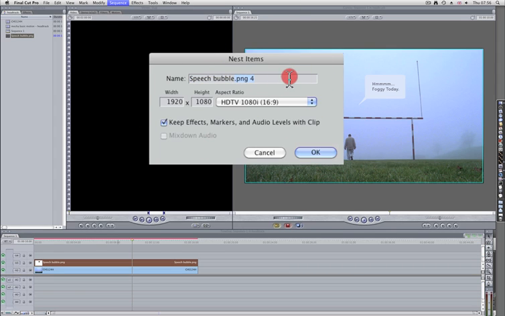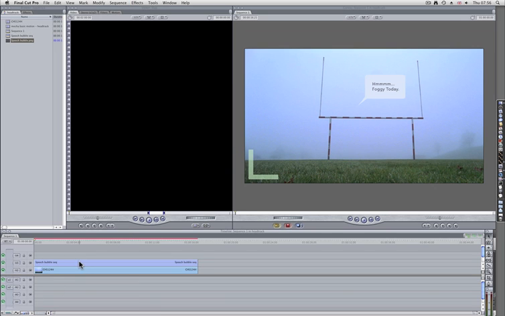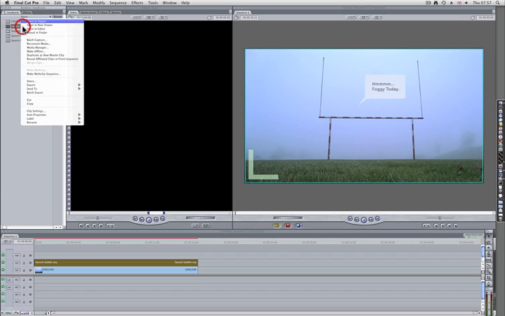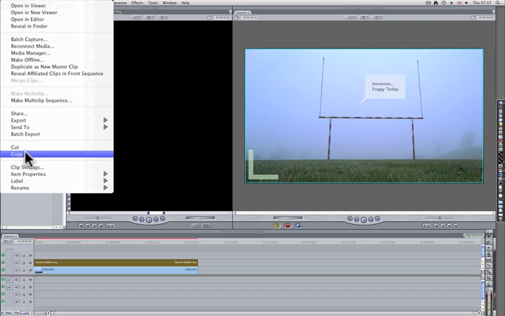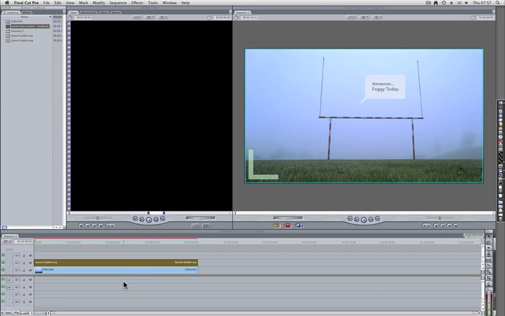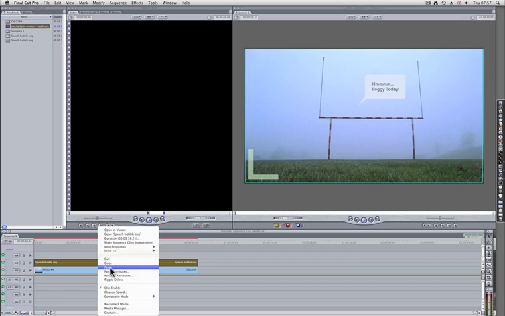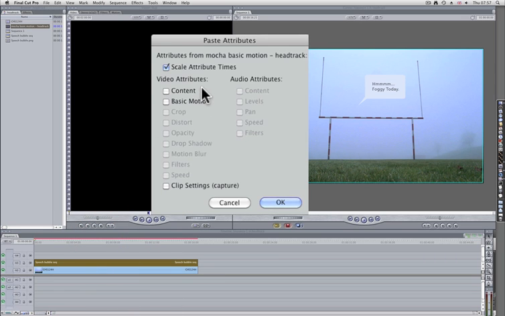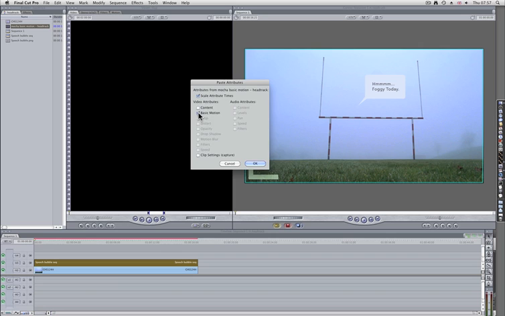Let's just call this Speech bubble sequence. What we can do then is copy the basic motion again. So we copy from the bin and paste attributes to the now nested sequence, again applying basic motion.